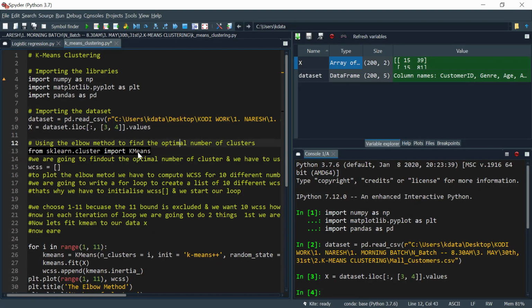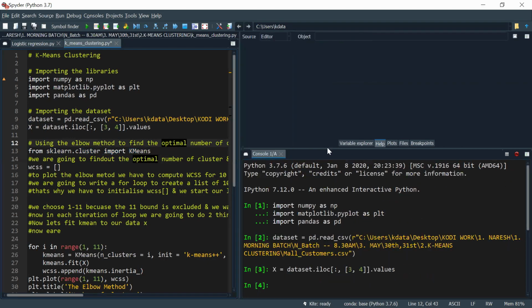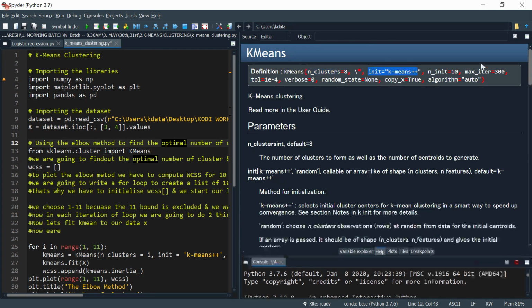Before that, let me mention a little bit, the tuning part. n_clusters: what is the default number of clusters, guys? 8. Understand or not? init is k-means++. What is meant by init? max_iter is 300, random_state 0, and algorithm auto. Now, parameters: n_clusters default 8, the number of clusters to form, as well as the number of centroids to generate, isn't it?